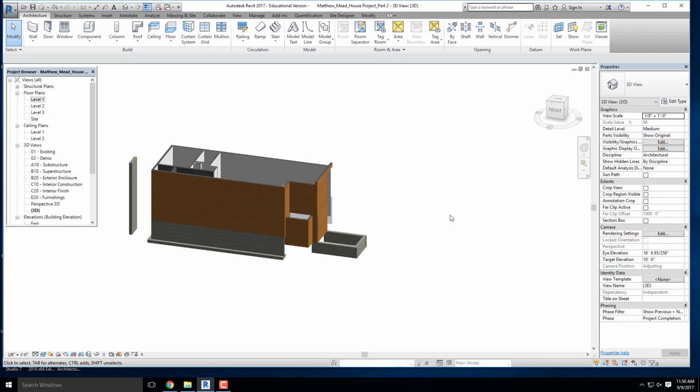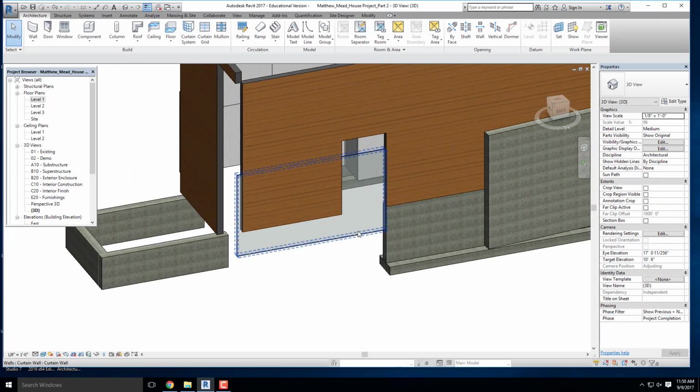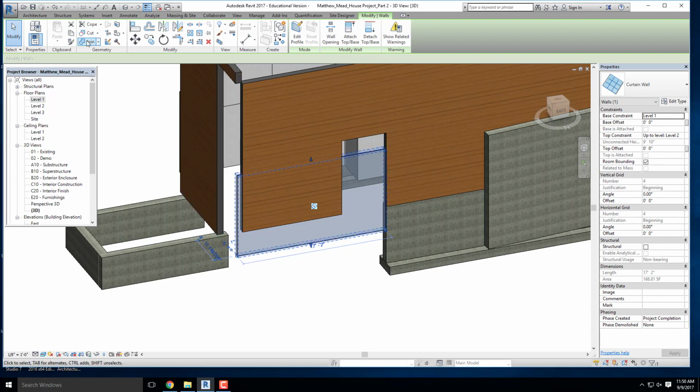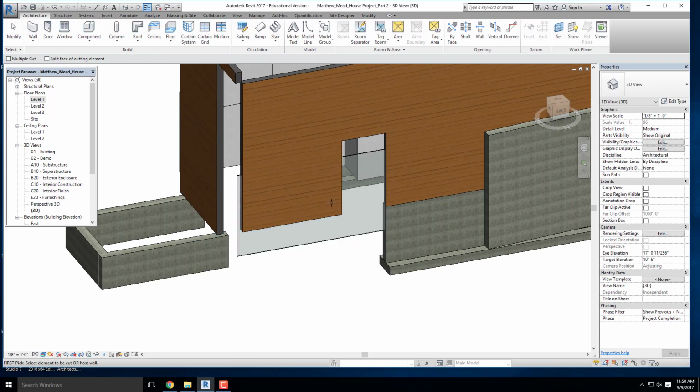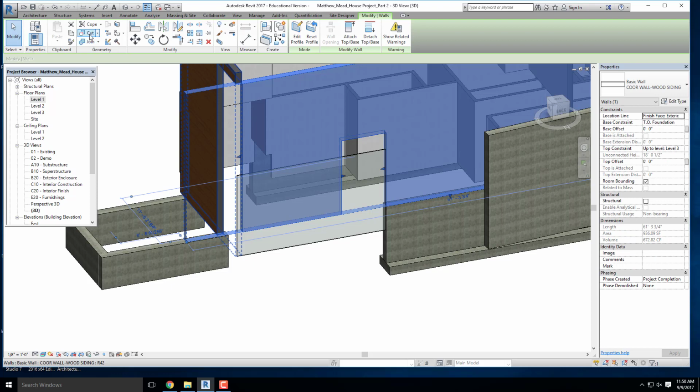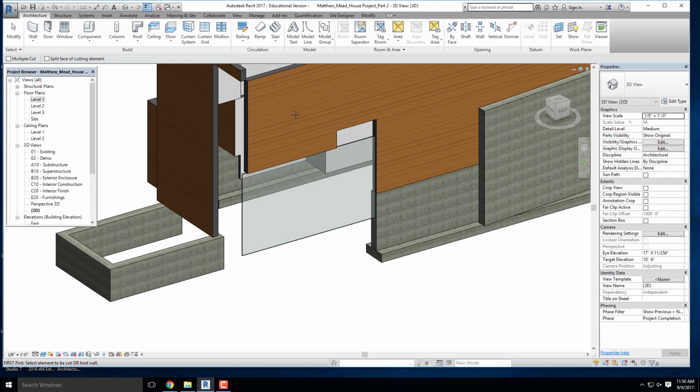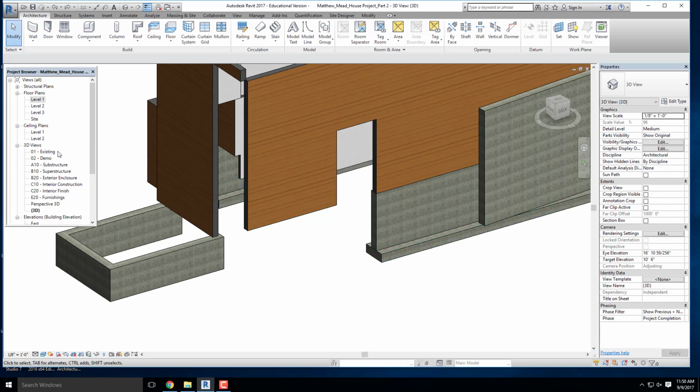Okay, the message that I just got said that two walls are overlapping. If that happens, what I could do is click on this wall, and click on cut geometry. I'm going to click on what I want to cut first, so I'm going to go to cut, click on the wall first, and then click on my storefront, and you'll notice that it cuts the difference out of each other.